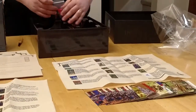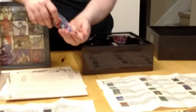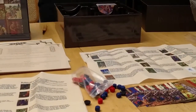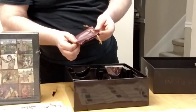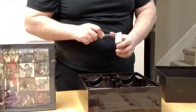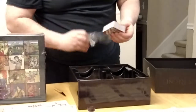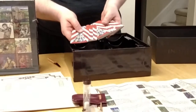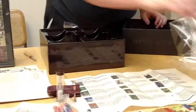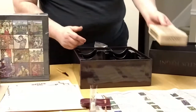We have tokens — nice wood tokens, that makes me pretty happy. We've got two different colors here and some Viking chips, which are the white and black ones mixed in. They're not skipping on anything in this giant box. There's a leather pouch with a little cinch, so that's awesome. A little timer, and more cards. They have card holders in here, and this is carved wood with wood-burnt Celtic knots. That's really impressive — you've put some effort into this.